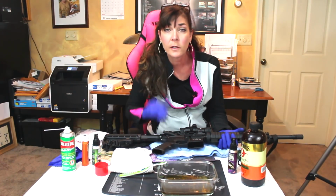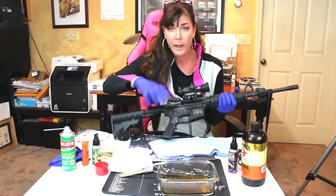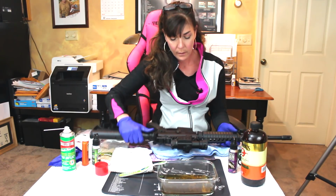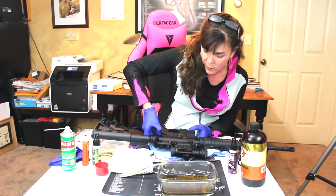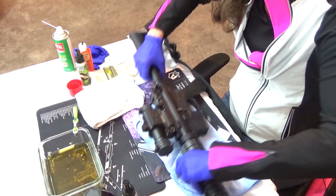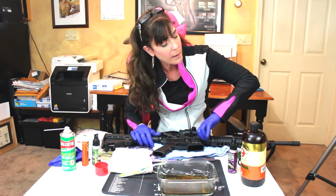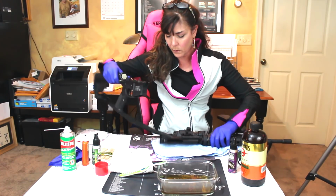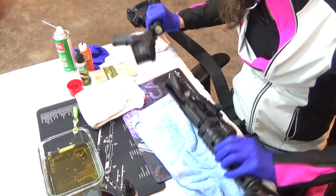Okay, so the first thing we're gonna do is check it to make sure that it's clear. I can visually and physically inspect it, and there's no magazine, and it is clear. The second thing I'm going to do is drop the bolt. On this side, you'll note two pins, and I'm just simply going to push them till they're flush or just beyond flush with the gun, and flip it over until you can hear a little click, and then the gun simply comes apart into two pieces. So this is what we refer to as our lower and our upper.